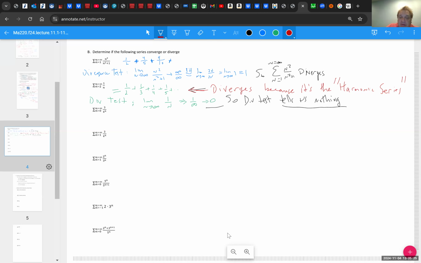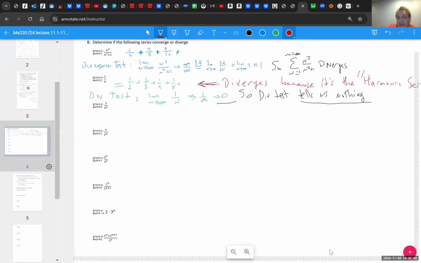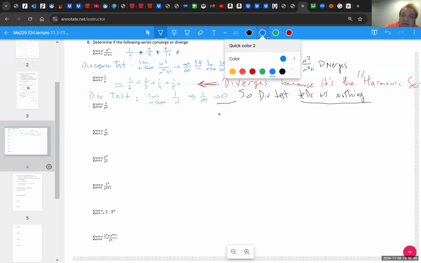All right, so the second example here diverges, and I showed it from the previous page, and you can also just say it's a harmonic series, therefore it diverges. Okay, we have 3/4 to the n. That's our next series, and we're starting at 0 and going to infinity. So if you stick in 0, you get 3/4 to the 0. By the way, any number that's not 0 raised to the 0 power is equal to 1. So 4 to the 0 is 1, 5 to the 0 is 1. Any number raised to the 0 is equal to 1, with the exception of 0 raised to the 0. That is an indeterminate form.